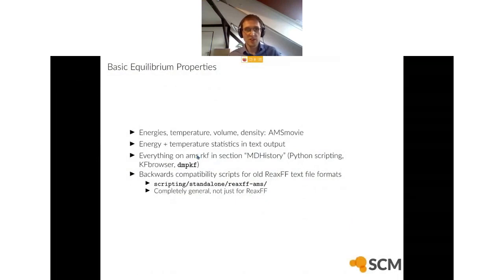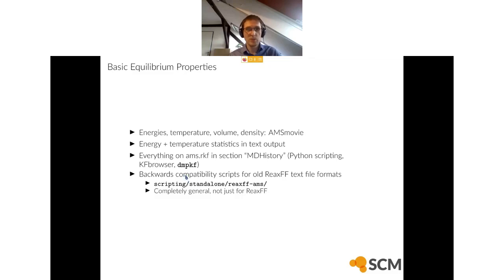All of this is also written on the AMS.rkf file in the MD history section, so you can access this via Python scripting using the KF browser tool or using the dumpkf command line utility to process the data however way you prefer. We also have something for people coming from the old ReaxFF MD program.